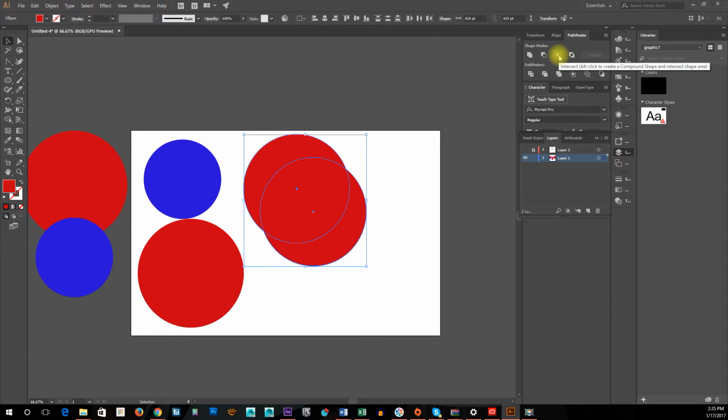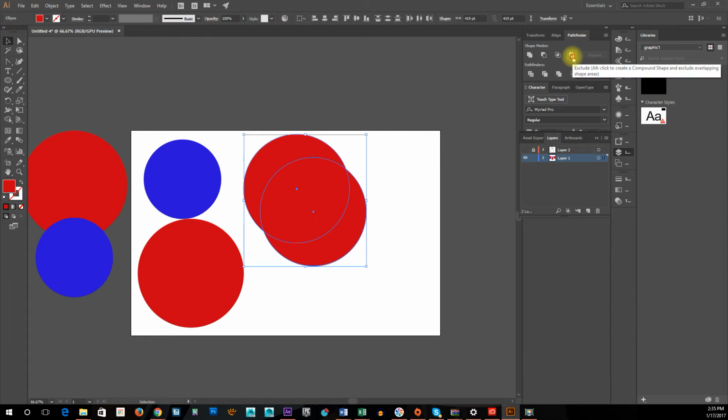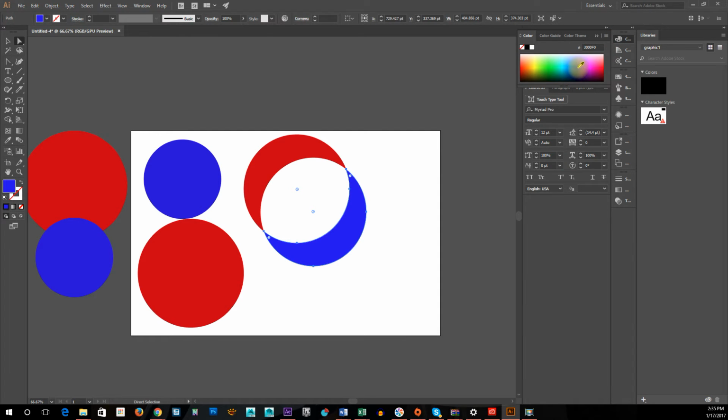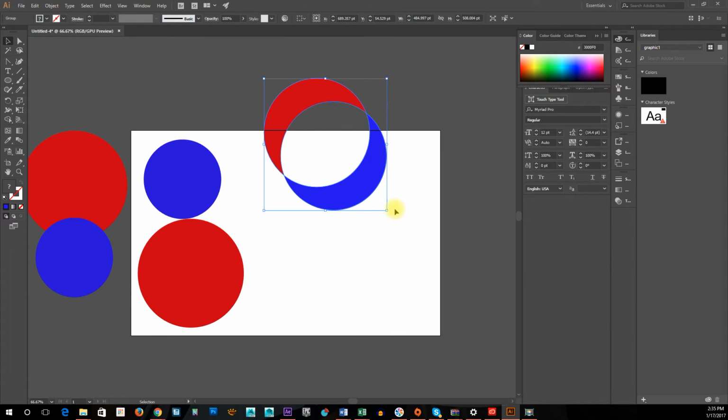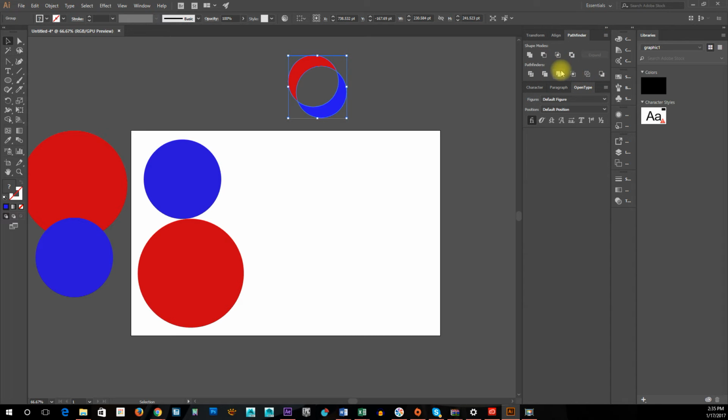Or maybe I want to only leave where they're intersecting. We have this nice almond eye shape here. Or subtract where they are going for another interesting look, and then I could go to these separate pieces and then give them a different color entirely. See? And that's with the power of the Pathfinder. The Pathfinder allows me to do a lot of cool things, really just based off of what it is I'm trying to do. And you could mess around with merging, trimming, all this kind of stuff.